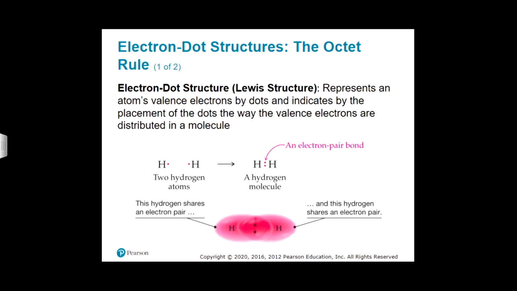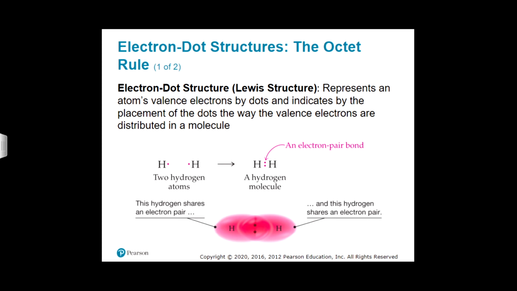All right. Next, let's get into electron-dot structures, and these are also called Lewis structures. Electron-dot structures are ways of representing the distribution of electrons in covalent compounds. And the way this works is that we actually, as the name implies, represent valence electrons with individual dots. Now, we only represent the valence electrons because core electrons don't involve themselves in covalent bonding in any way. It's only the valence electrons.